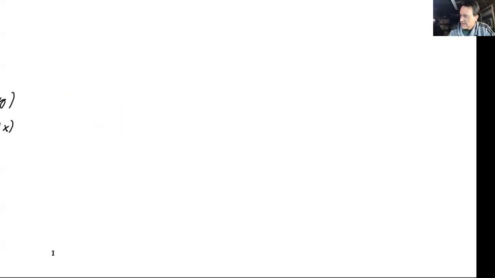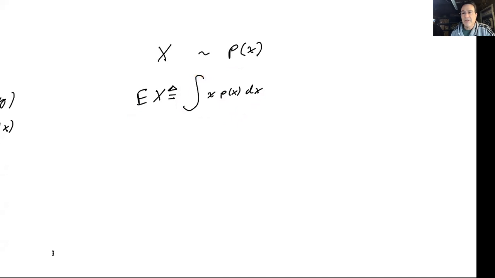Well, think about it this way. Let me give a brief description of the law of large numbers. Let's say x is a random variable, and let's forget about y for a minute. You've got p of x, the distribution for this random variable, and you want to compute the expected value of x, which is the integral of x times p of x dx. There are several problems with computing this: one is that we need to have p of x, and the other is that computing that integral might be very complicated and costly. So what we can do instead is a sampling approach, sometimes called Monte Carlo methods.